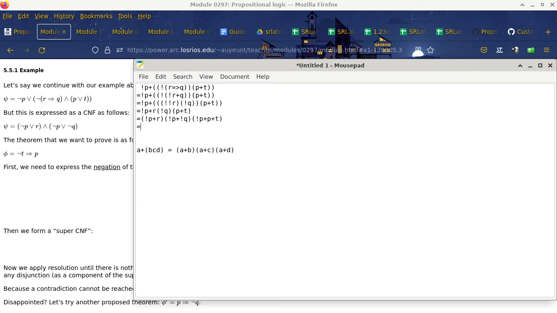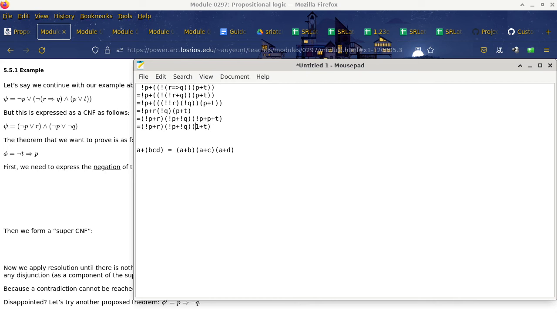And then at this point, I'm going to do some simplification because I can see that we have the negation of P and P also in the same disjunction. So between these two, one of them has to be true because they are negations of each other. So if one is true, the other one has to be false. As a result, if I look at just this particular disjunction, it is true. So that means if I want to go really step by step, I can now say this simplifies to just true.